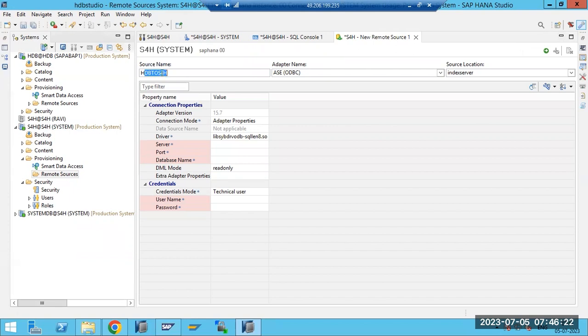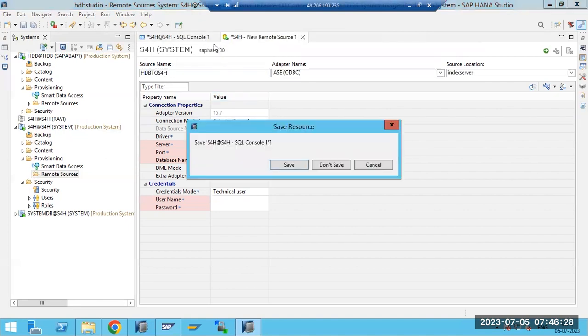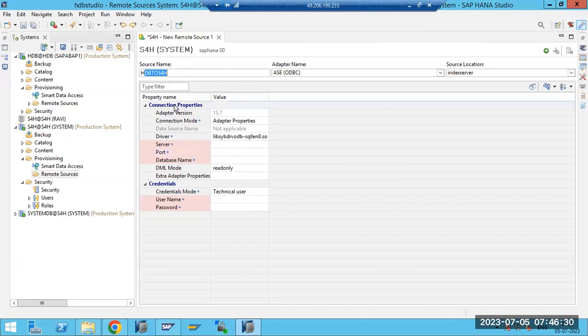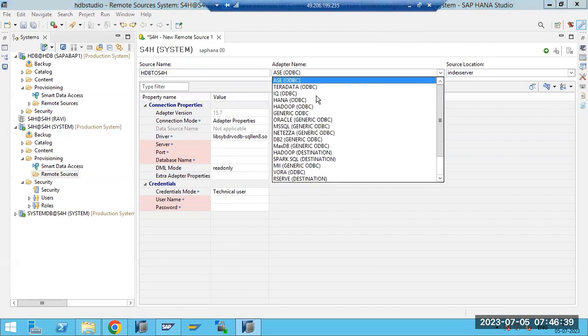Before that, you can see I have just logged off all the sessions. Then for the connection name, you can put anything, whatever is easy. What is the adapter name? Adapter name means which database you are trying to connect to: Teradata, ASE, HANA, Oracle, Microsoft, any database.